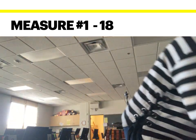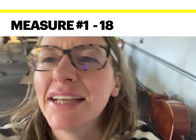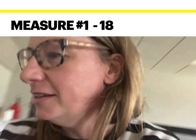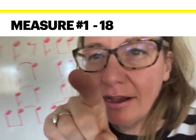Good. Practice carefully, cello or basses. It's the basses. Get it right, Miss Sagars. Practice carefully so that you're really, really clean on your rhythm.